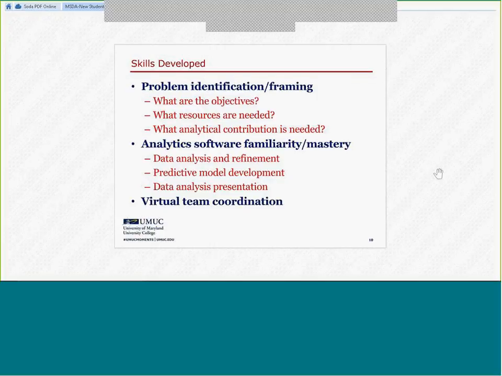Now, there's several skills that are developed specifically in the Data610 program. First of all, we focus on, as I said earlier, problem identification and framing. In order to convince people that they want to move to a more evidence-based management style where data is the driver, not hunch and intuition and gut feel, you have to be able to frame problems well. Framing is so important that we spend about 4 weeks in the Data610 course, about a third of the course, focused on problem framing and identification.